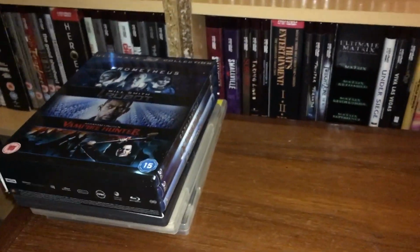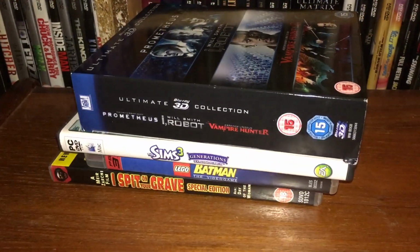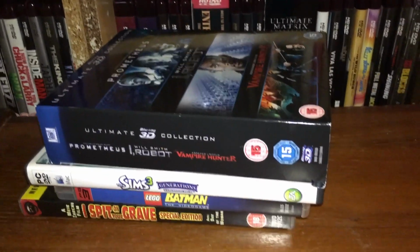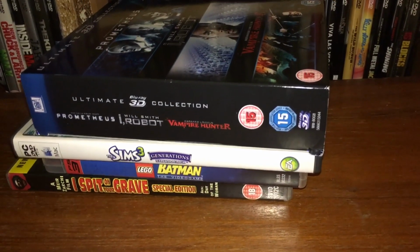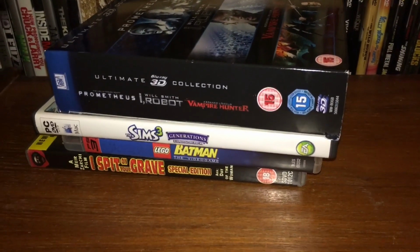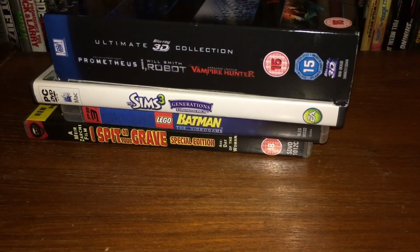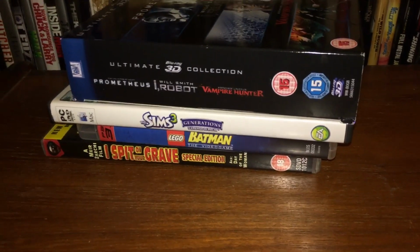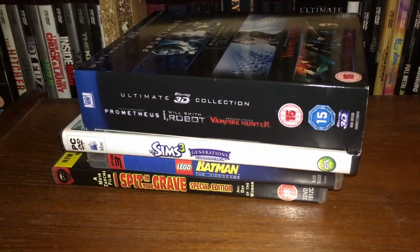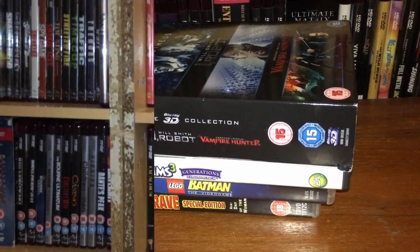Yep, short and sweet once again, just a few things. I'll be trading this in. I won't be going out today because again I'm at work this afternoon, so Saturday tomorrow I will take these in, get a voucher. I spent all my vouchers yesterday, everything I had, and then some, because I got a few extra bits and bobs while I was in CEX, and a bunch of stuff from the charity shops as well, which I'll do in this week's pickups video. So yeah, this will get me a few vouchers back again.